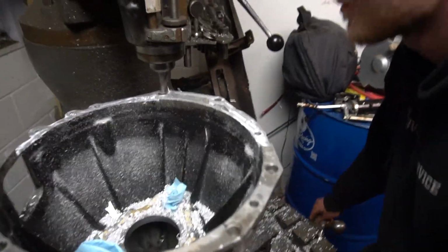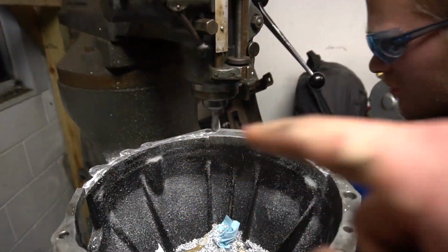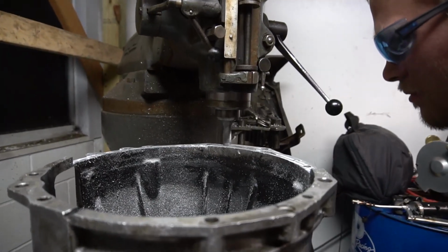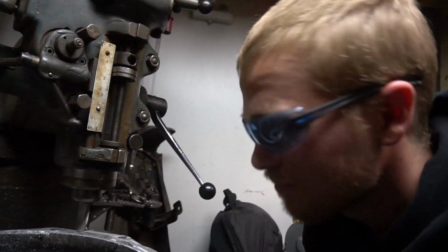It's doing a ton of passes, basically a couple mils at a time until we get down to about the half inch. It's super tedious and it kind of sucks, but it'll be worth it. We'll get it done.